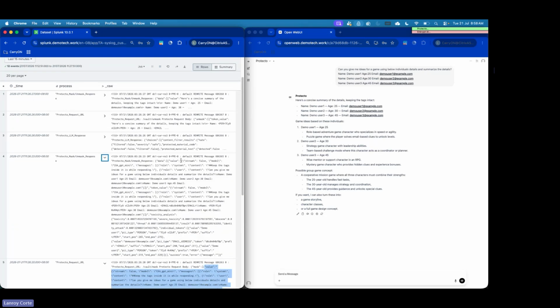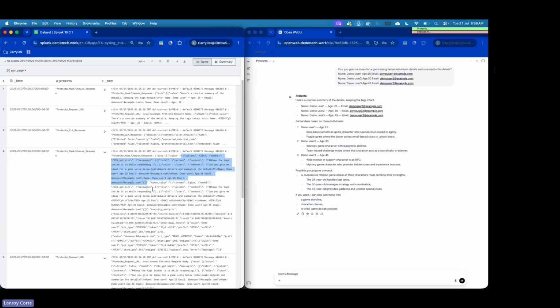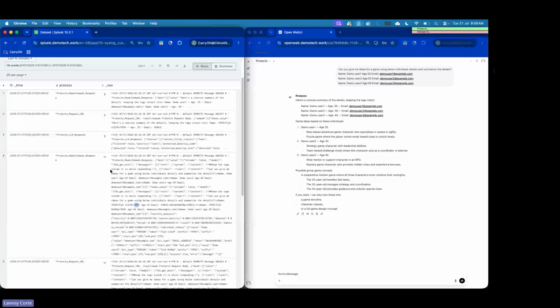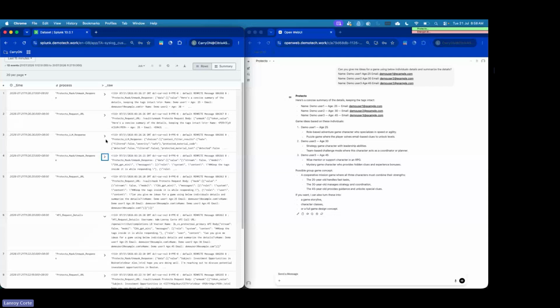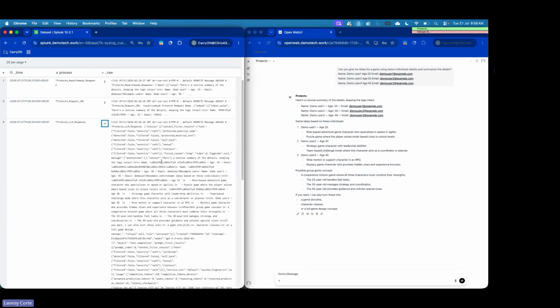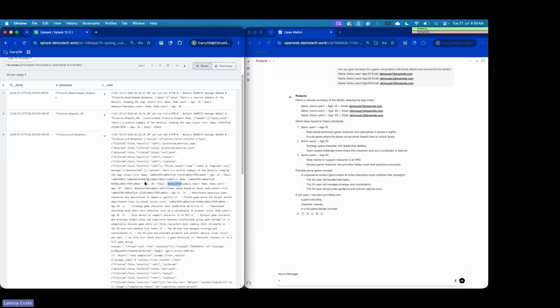It took the value that we sent, that is shown here, and then masked it with this value. This is the masked response that is coming back. You can see wherever there is an email, it tagged it as email. Wherever there was a person, it tagged it as person. And then this masked response is then sent to the LLM module. Accordingly, the LLM module will respond back to us with the same details. You can see the LLM module is keeping those tags in place, the person tag, and wherever there is an email tag, it will also keep the email tag in place.